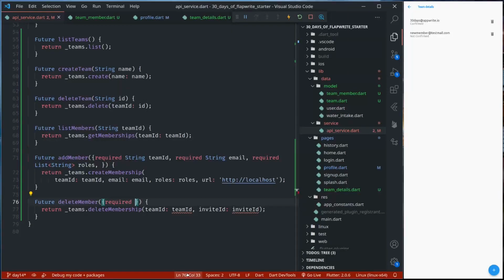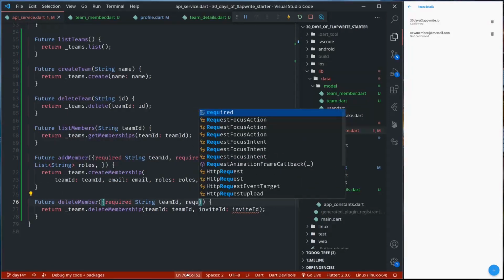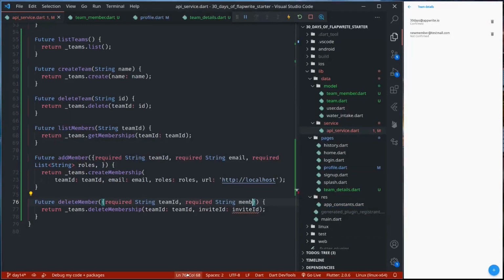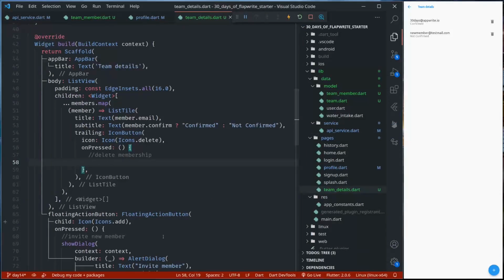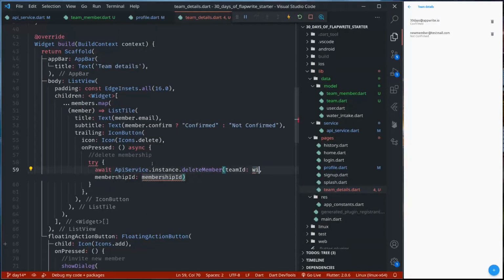So required team ID and then membership ID. Let's call this. And from here, when we tap delete, try, let's make this async, and then await instance dot delete member, widget.team.id.